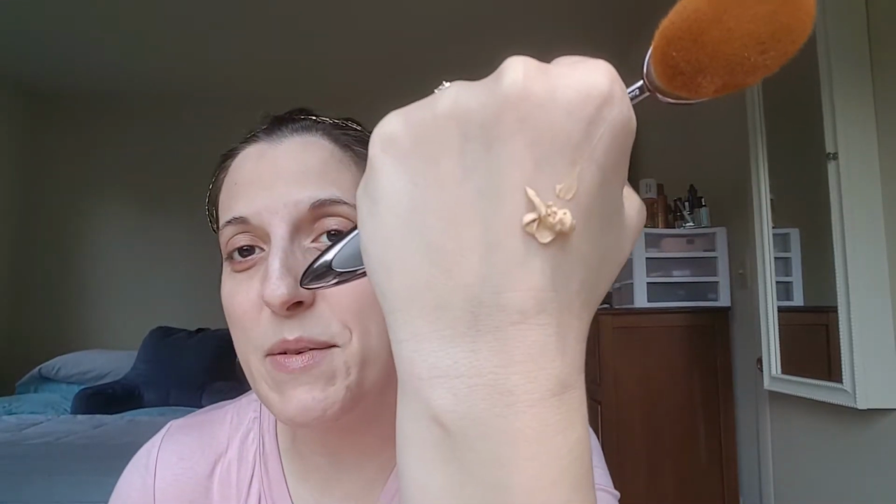Okay, the pump really sucks. I'm having a hard time getting product out. This is thick. This is thicker than a Snickers. Look at it. It's not even moving. It's really thick. And I'm hoping, oh God, I hope this matches. This was the closest that I could get, so we'll find out momentarily. I'm just going to dot this everywhere, and I'm going to try to go as quickly as possible because I have no idea how fast this dries.